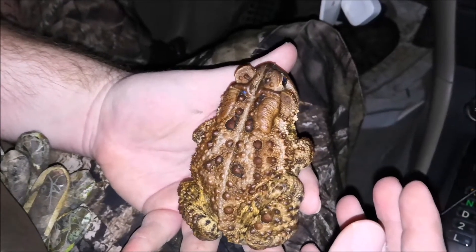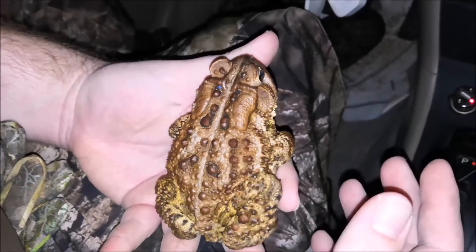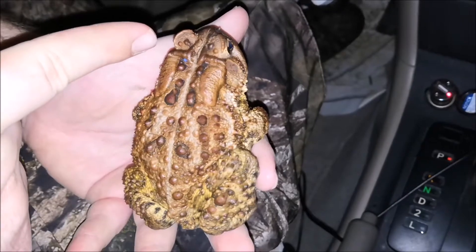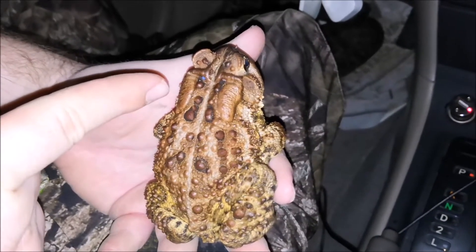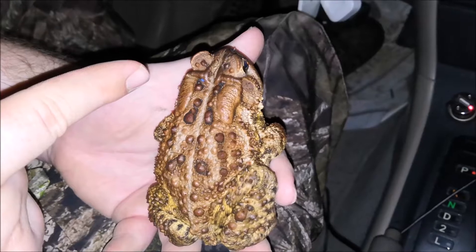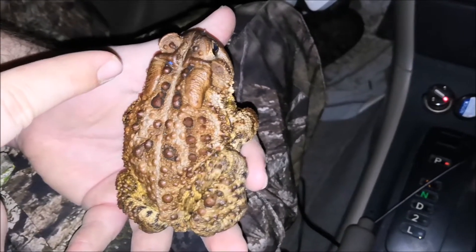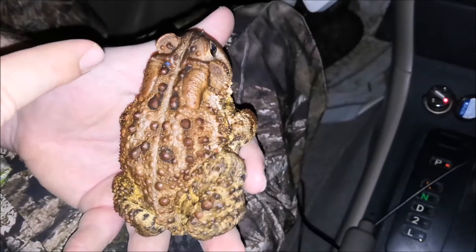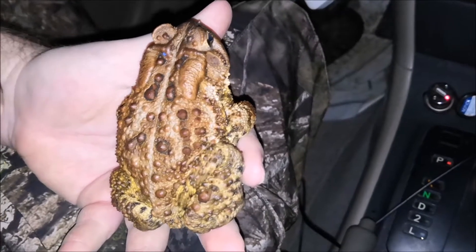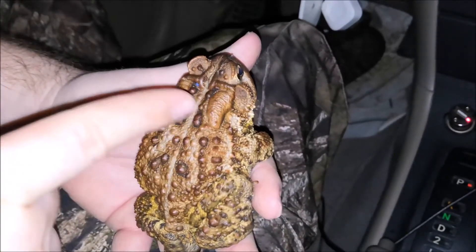Another way to tell them apart is coloration. I think from the different things I've presented — looking at the back of the animal and the head — you'd probably be able to distinguish them. Look at this part back here: I think this is the parotid gland, where the bufo toxin comes from. It's like a pimple — if you actually see a toad release its toxin, it looks like the pus that comes out of a pimple. This is where the toxins get released that actually harm dogs and other animals that pick them up. So toads aren't really nervous around their head — the parotid glands are where they'll get you.